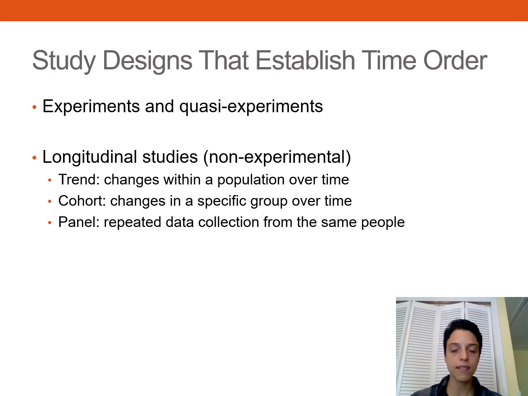There are also panel studies, and panel studies are repeated data collection from the same people. So the difference here is that you might take a survey of 1,000 people, then in a year, survey them all again, then in another year, survey them all again. And you could have a panel with 2 time points, you could have a panel with 50 time points. But the idea here is that you're looking at some group and then you're looking at them again and again and again. So what's really important here is that there are ways to establish time order between your variables that can be built into the study itself. And this can be really, really helpful in establishing causation.